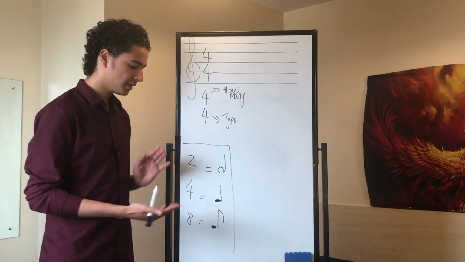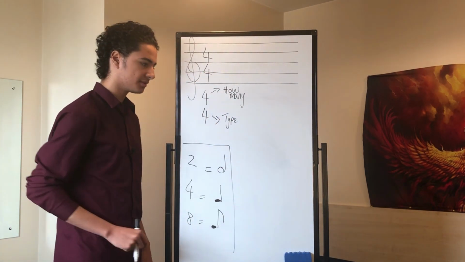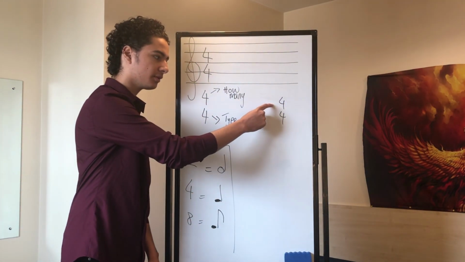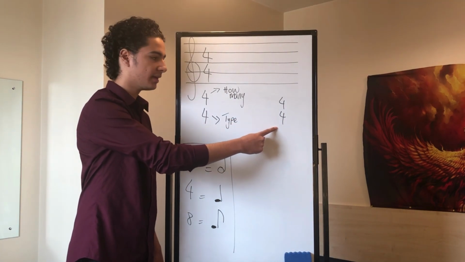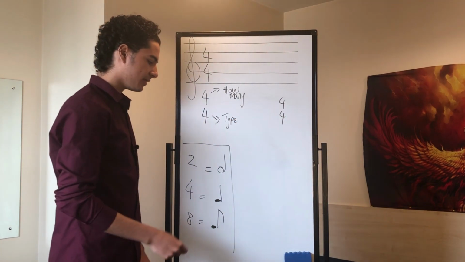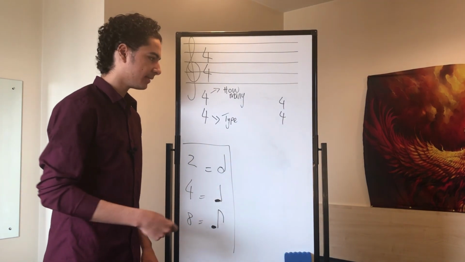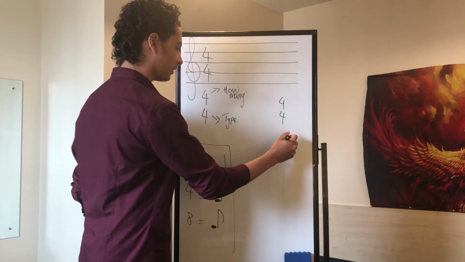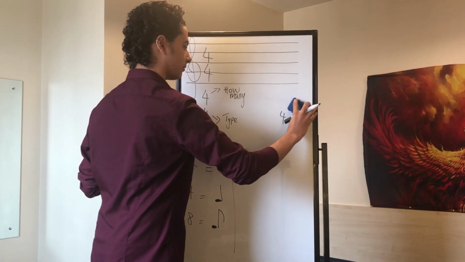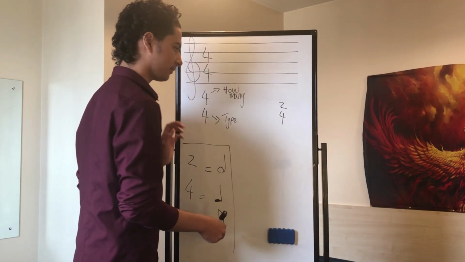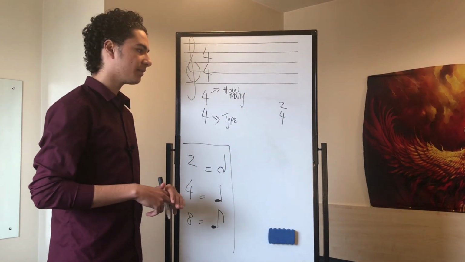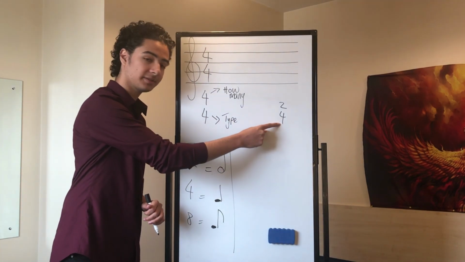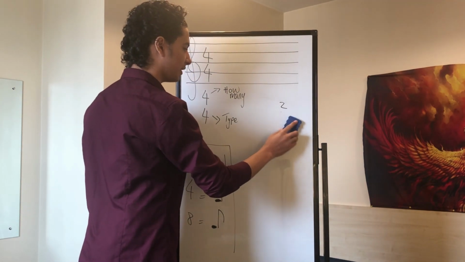Now let's look at examples of time signatures that you might find. Let's first start with 4/4. This means that you're going to count 4 crotchet beats. If each crotchet beat is worth 1, then we're counting 1, 2, 3, 4. What if we have a 2/4? That's also something that you can find. That would be 1, 2, 1, 2. Each beat I'm counting is a crotchet beat. Remember this.